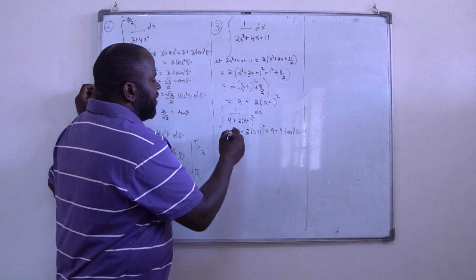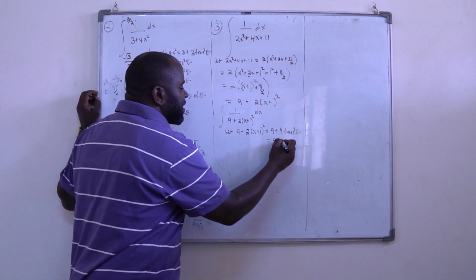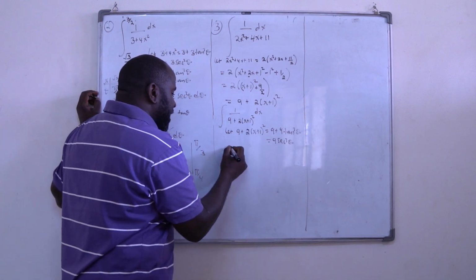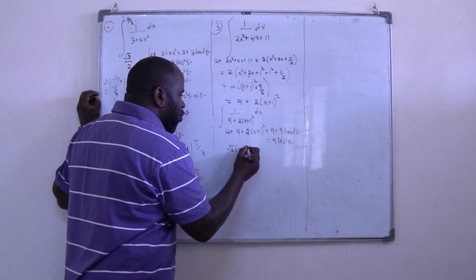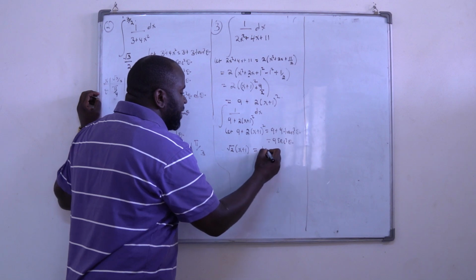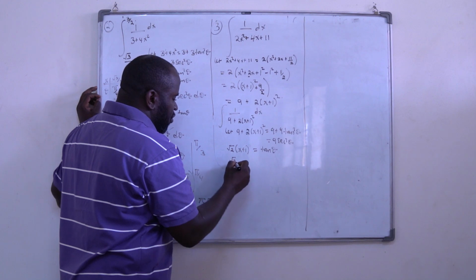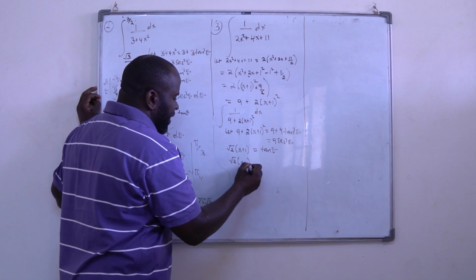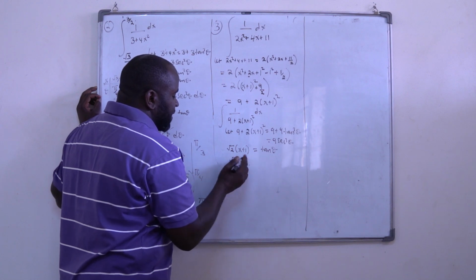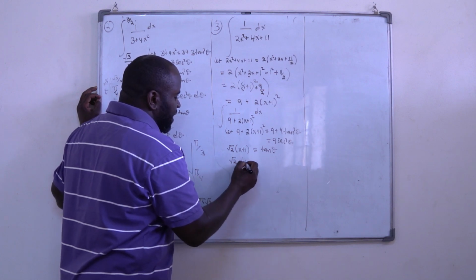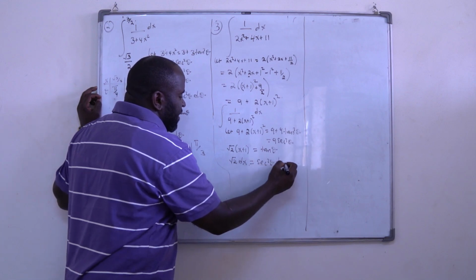If yes, we shall have the following. This is the same as 9 sec squared of theta, and likewise root of 2 into x plus 1 is equal to tan of theta. Therefore, root of 2 into x plus 1, if I differentiate this, I'll get dx. Root of 2 of dx is equal to sec squared of theta d theta.